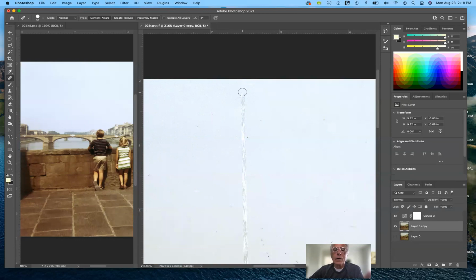That's why it wasn't working. Now when I click, you can try to click and drag, but sometimes that doesn't work, it will leave kind of a blurred streak. So I just prefer to move in small incremental moves. I think I get better results that way. And click. And if you notice that it leaves a little mark, you can always come back and try it again. But as I'm doing this, I'm getting rid of some of these little dust marks here.